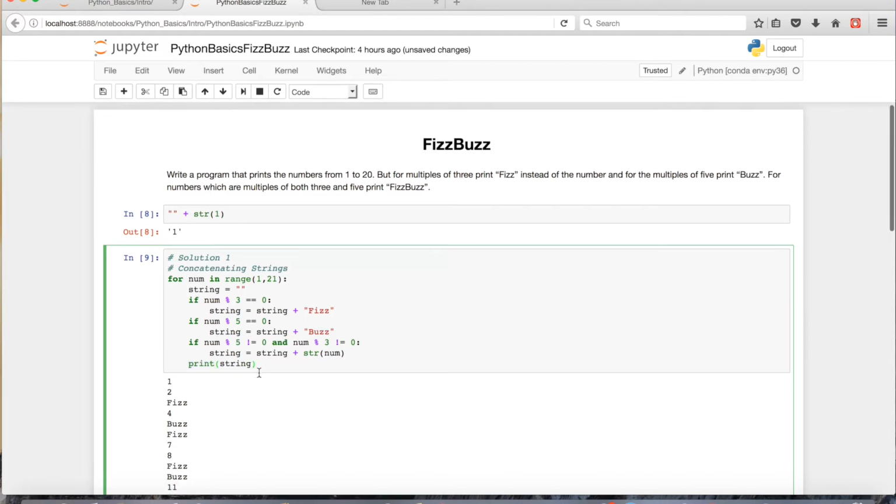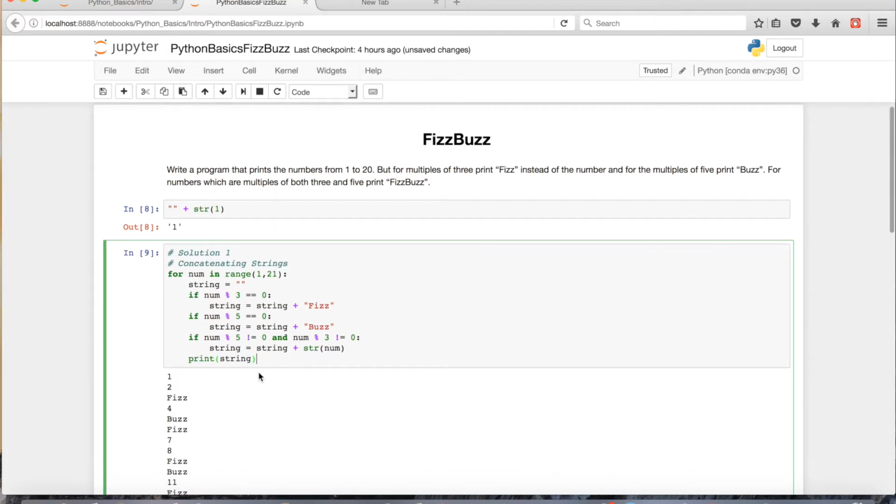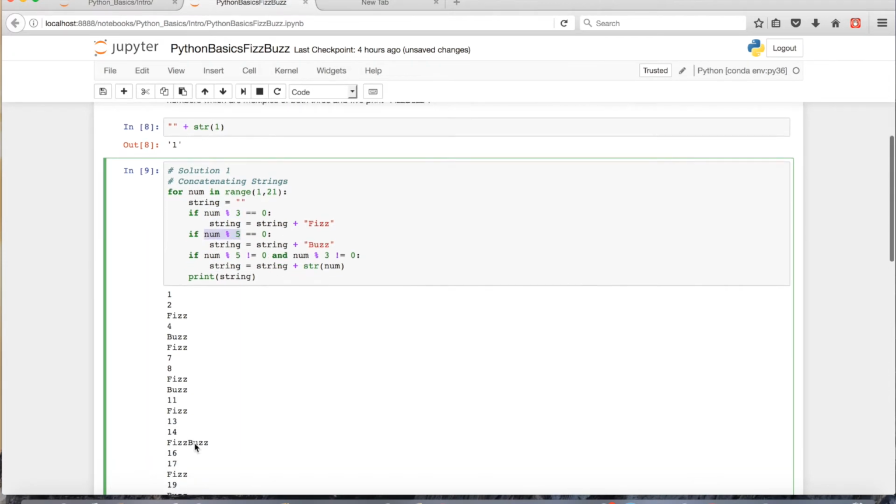Okay, now for a case where it'll print out Fizz, let's say for the number 3. 3 modulo 3 is going to give you a remainder of 0, and that'll be equal to 0. So it'll output Fizz in the end. And for cases where the number is divisible by both 3 and 5, it'll output FizzBuzz, as in the case of when num is equal to 15. And I'll go through that.